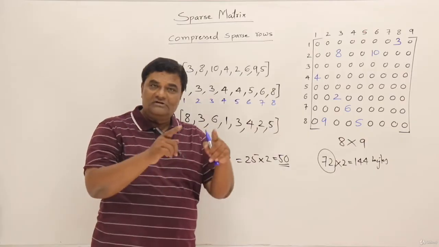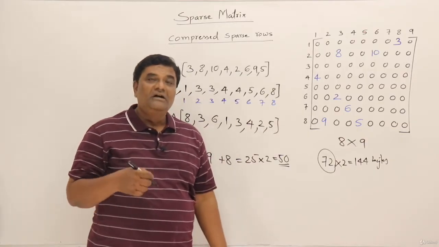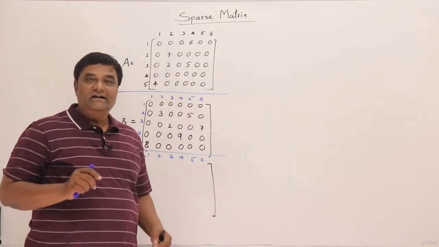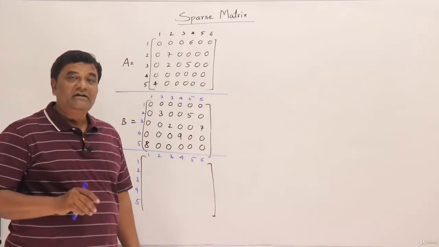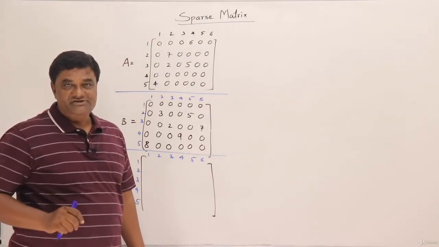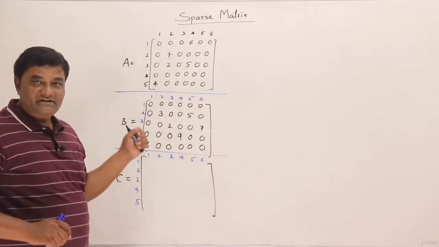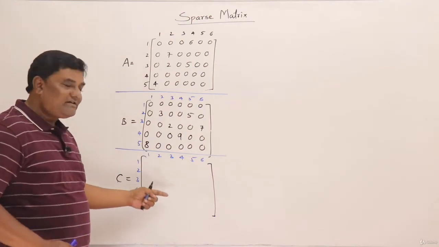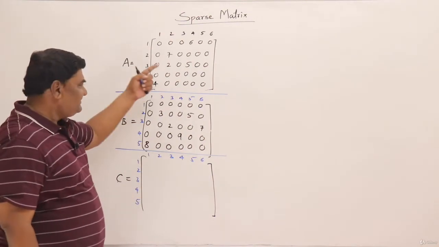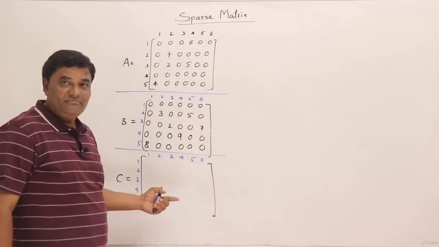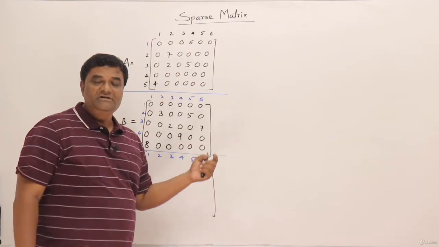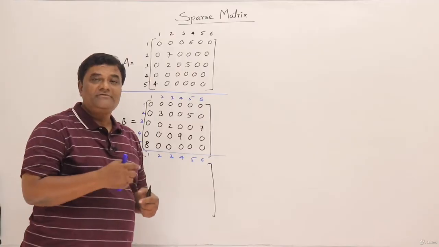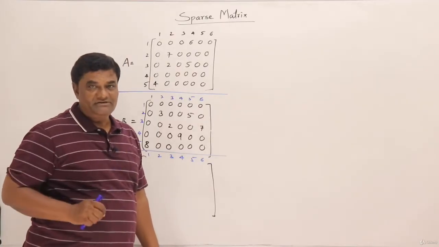Now I will take 2 small examples of sparse matrices and show you how addition of sparse matrices can be done. Let us look at the addition of 2 sparse matrices in coordinate list representation. Suppose I have sparse matrices like A, B, and I want to add these 2 and get the result in C. So this is in mathematical form. But when it is represented in a program in the form of a coordinate list or 3-column method, whatever it is, for that we will see how we perform operations like the addition operation.